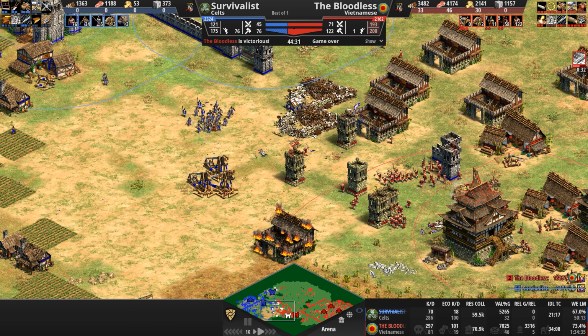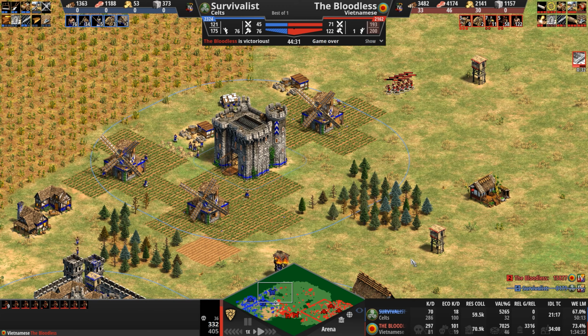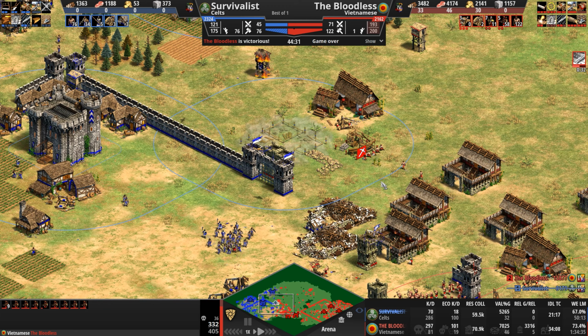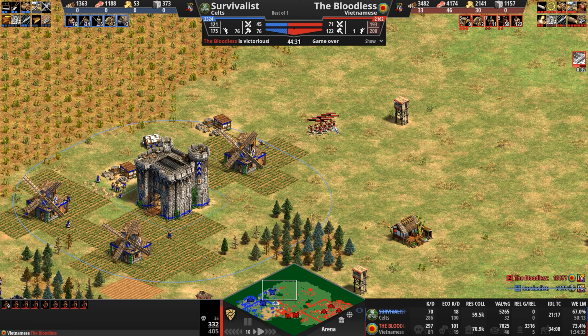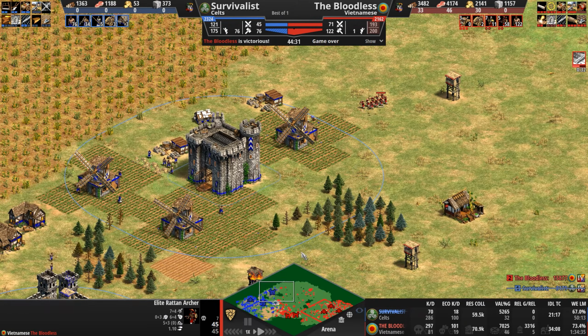Look at the frickin' kill count, 297 to 70. My voice is still not 100%, but wow, 230 more kills than your opponent. More than 5 times, almost 6 times the villager kills at 101 to 18. And our Vietnamese just saying, hey, you know what? Let me show you the mobility of the Rattan. Let me show you the mobility of the second fastest foot archer in the game after the Mayan plumed.